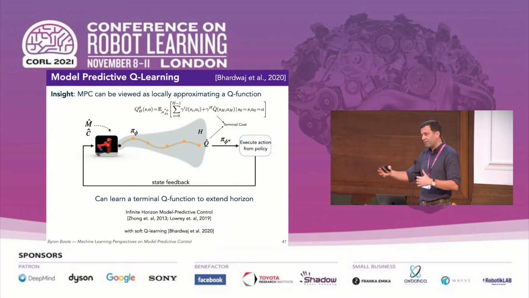Like, this can be just happening in the background. And as we do that, we're going to have a better and better Q function, which then gives us, if we just hand it over to the MPC algorithm, a better and better performing MPC algorithm, because it's starting to learn beyond the length of its rollouts.